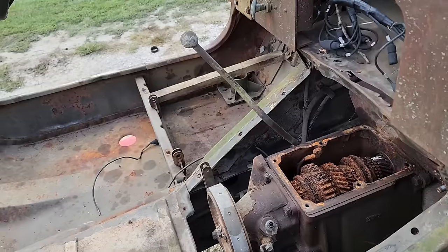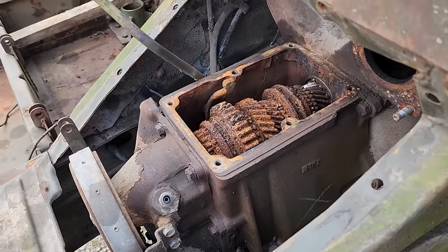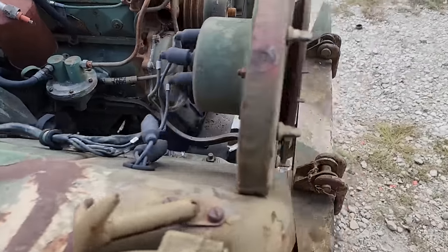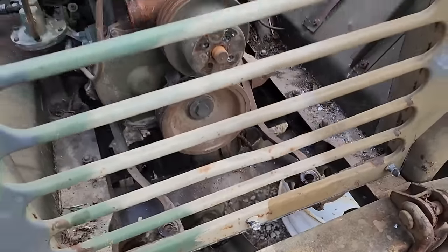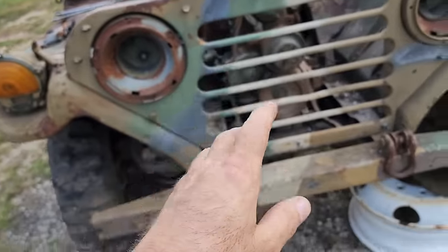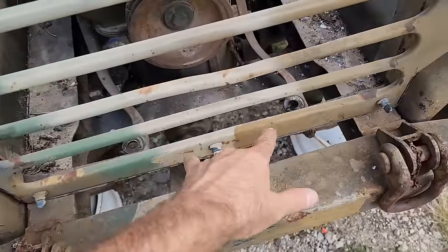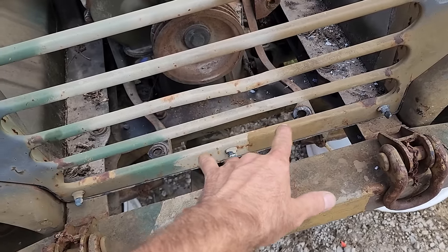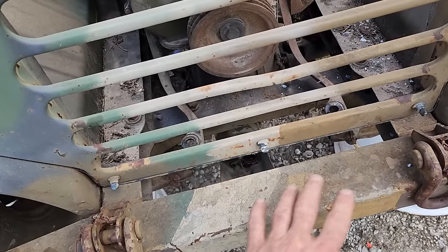All right, folks, back at it again with the M151 A2 Mutt. I've taken steps here to isolate the engine from, as you've seen, this nasty locked up transmission. In order to get to the crank bolt, I had to pull out the radiator. I'm trying not to destroy anything here in case this engine is viable. The top half of the stud was encased in a rubber bushing, and of course it spun, so I had to grind those studs off.